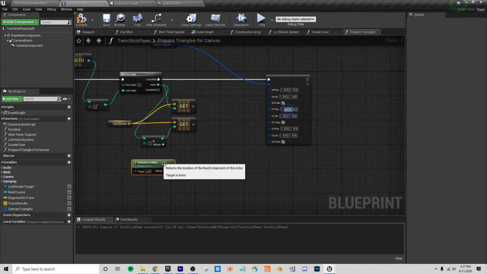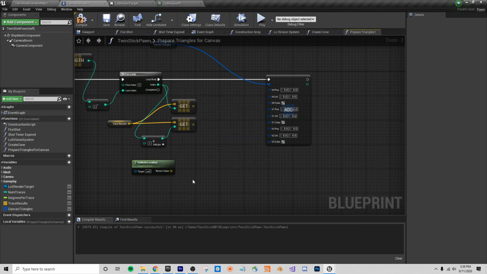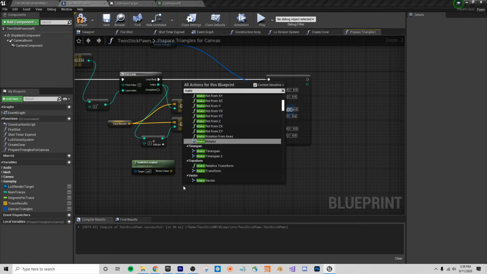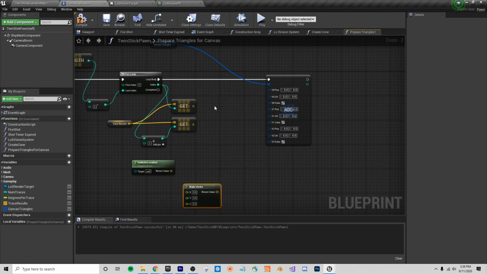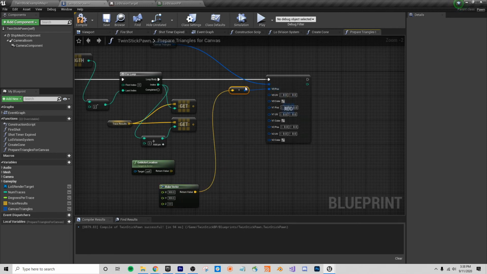And we need to then also grab ourselves an offset. So we're going to go ahead and make vector. And this is where we're going to plug in the 900, 900 again. And we can just plug that directly now into vertex position 0.